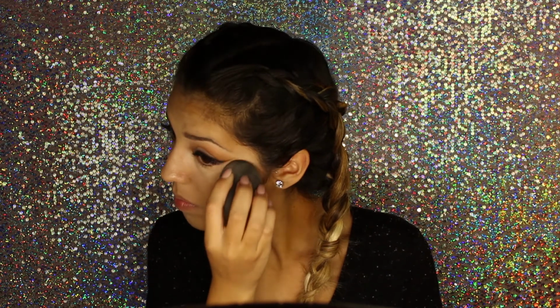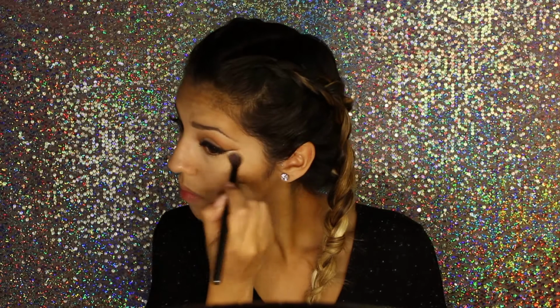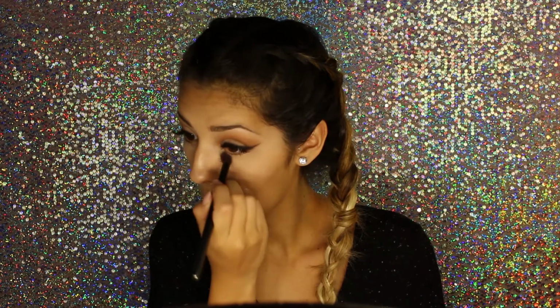So with that, I'm going to put in the concealer and then blend it in with my Beauty Blender. And then I'm going to go back in with the Makeup Forever High Definition Pressed Powder, and I'm going to set the concealer all the way up to where my temples are. So everywhere I have concealer, I'm putting in powder.